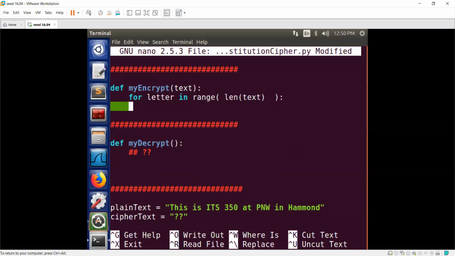Okay? So by doing this, now you'll be able to print out each letter. Within the for loop itself, we need to indent again. And then now you can easily print out each letter, right? So you have, this is, so THIS, right? All those letters, you have them there.